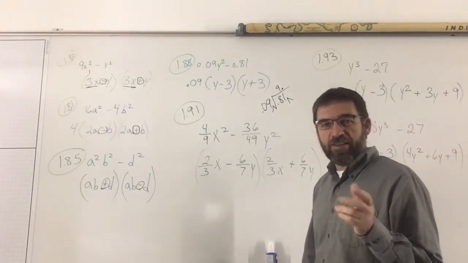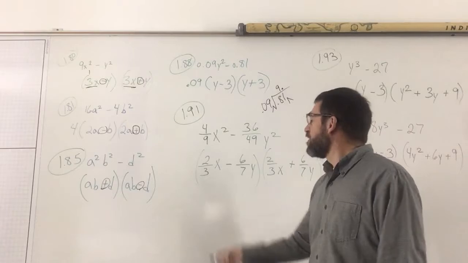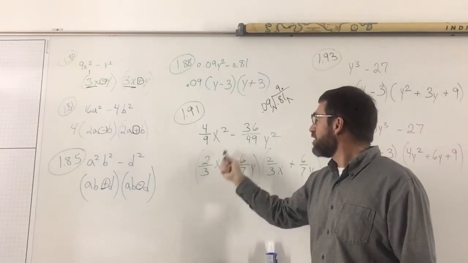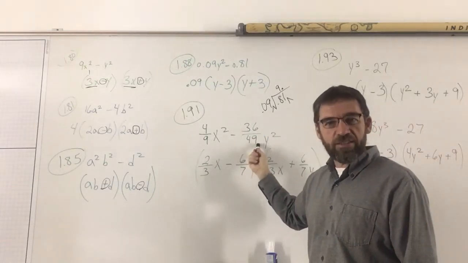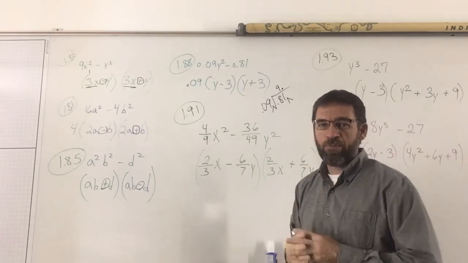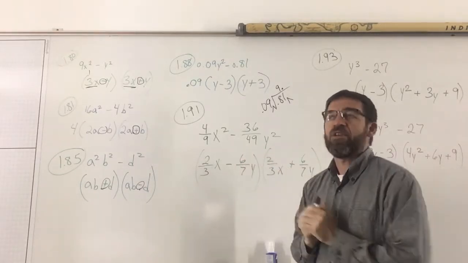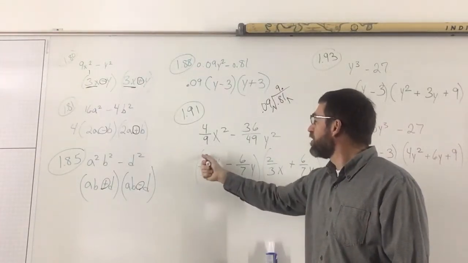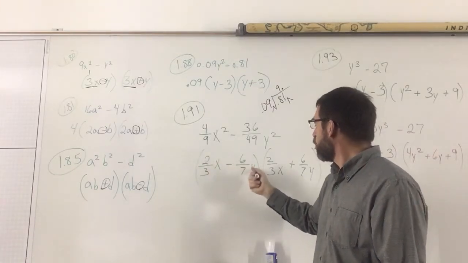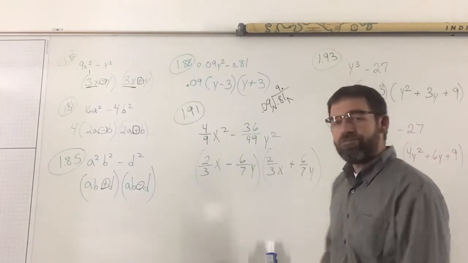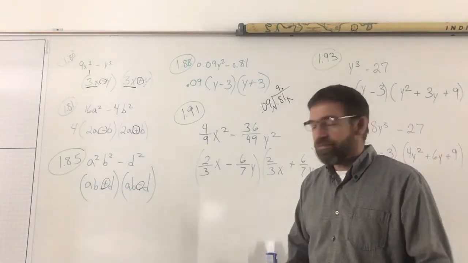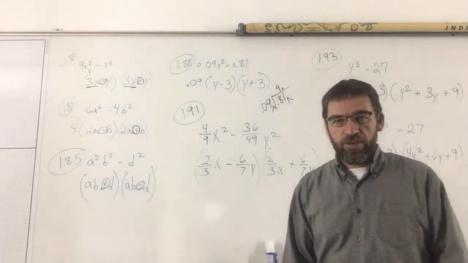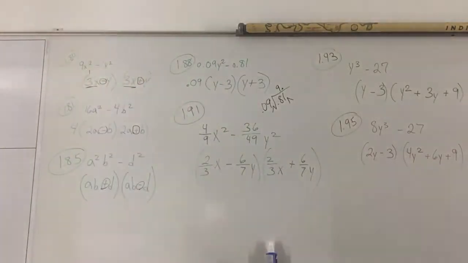Work the fraction just like it would be a whole number. So what is the square root of 4/9? Well, 2 and 3. So 2/3 x. What's the square root of 36 and 49? 6 and 7. So they gave you real easy fractions that you could just convert each fraction into a perfect square. So they did make it easy. Your first one is 2/3 x, negative 6/7 y, 2/3 x, positive 6/7 y. You can factor that out very easily. I'm ready to move to 193. Let me move you over.